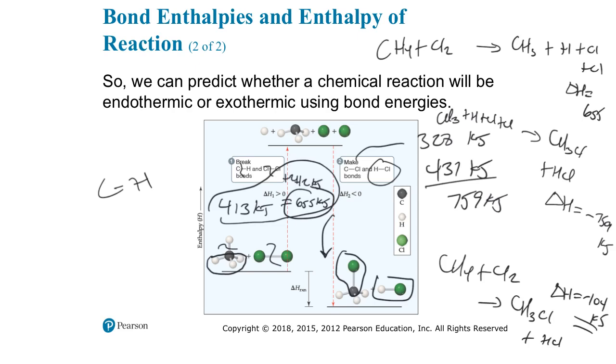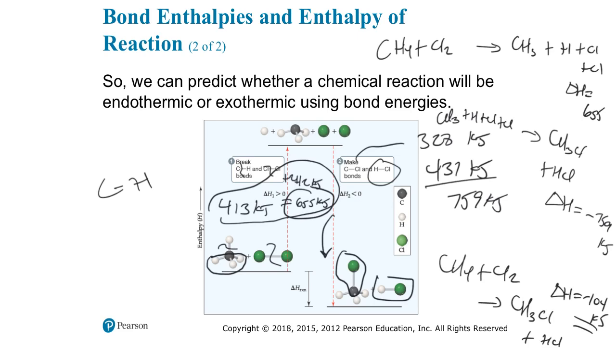For an exothermic reaction, the key here is that this reaction is exothermic because the newly formed bonds are stronger than the bonds that had to be broken to make those new bonds. So the new bonds in the products in this reaction are stronger than the reactants' bonds, leading to that negative delta H. Now, if we find we have an endothermic reaction from this process, then what we would conclude is that the products' bonds in that case are weaker.